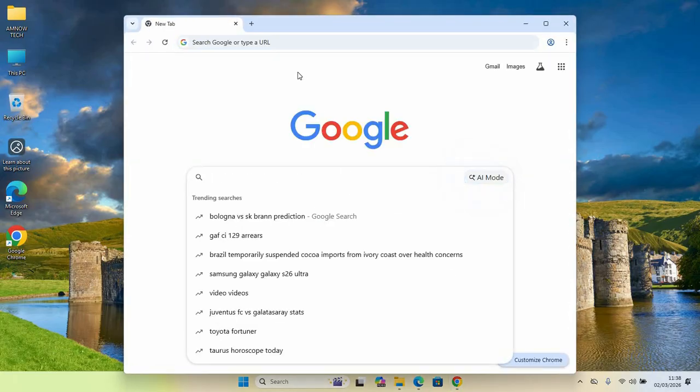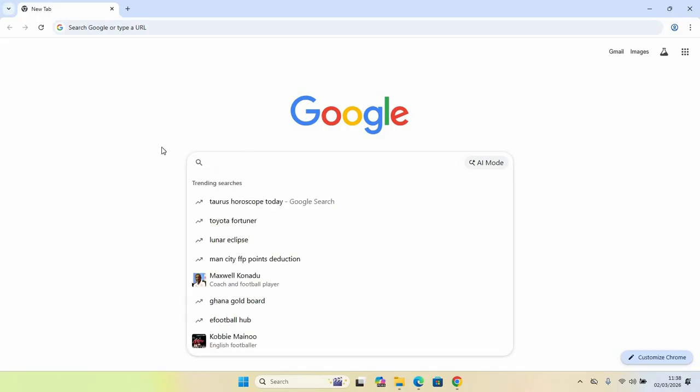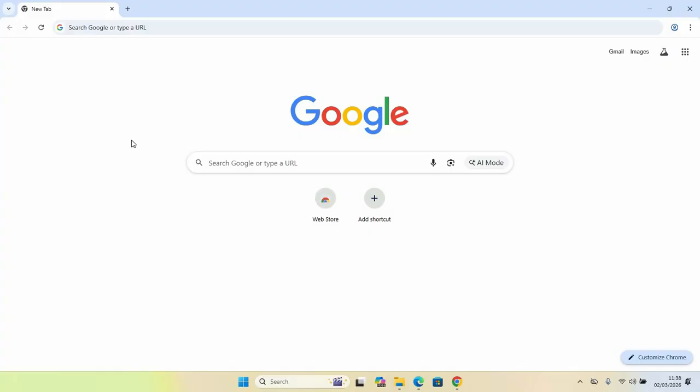So our Google Chrome browser has been downloaded and installed onto our PC. So whatever we want on the internet, we can use our Google Chrome to do the search and find out the result. So that is just how easy and simple it is to download and install Google Chrome browser onto your fresh Windows 11 PC. Likewise, if you are using Windows 10, Windows 7, Windows 8, it's the same process you can use to download and install this Google Chrome browser.